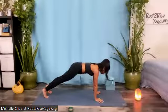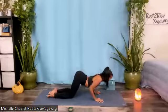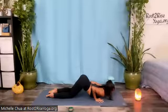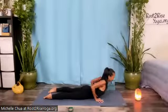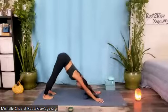Legs straight or knees down. Exhale, lower your knees, then your chest, and your chin, hugging the elbows towards your ribs. Inhale, slither all the way to the floor and gently coil your chest up into Cobra pose. Exhale, tuck your toes and lift your hips back into downward facing dog.